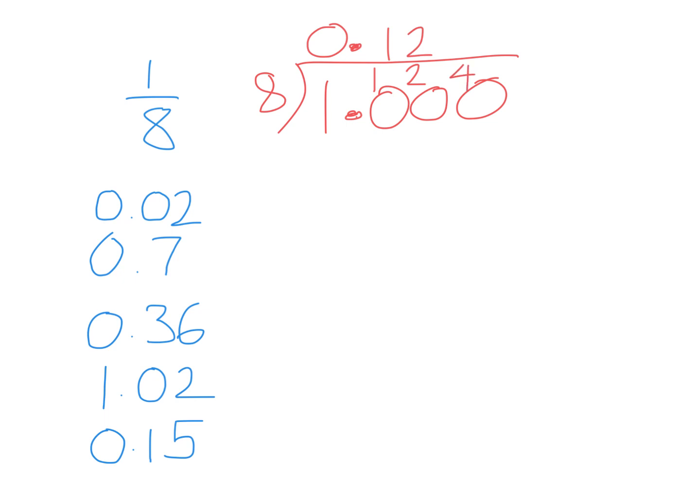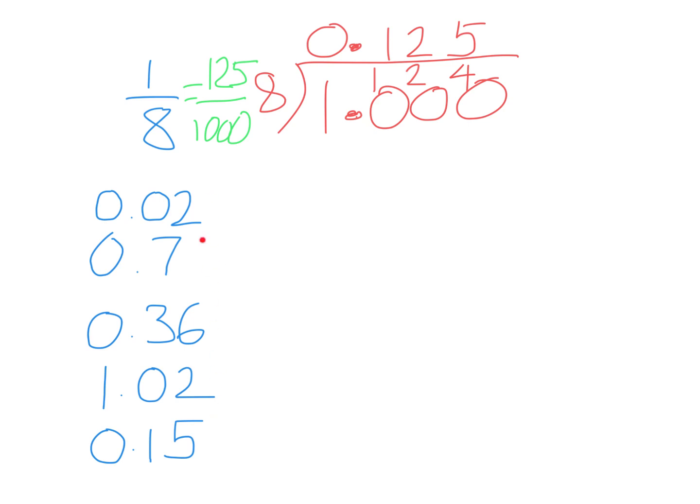How many times does 8 go into 40? Well, it goes 5 and there is no remainder, so we stop there. So 1 over 8 is 0.125. It turns out that 1 over 8 is 125 over 1,000. So you could have done that using the method from the previous slide, but again, it's not an easy one to do. So sometimes you might like to use short division.